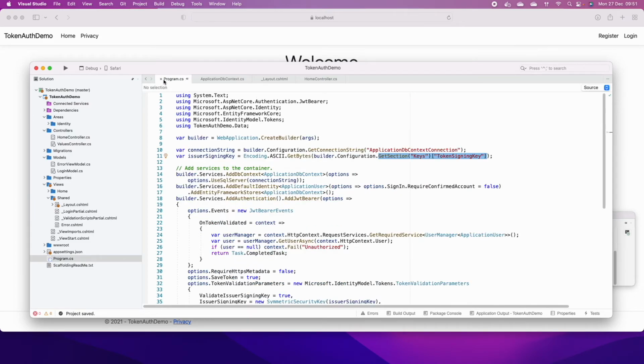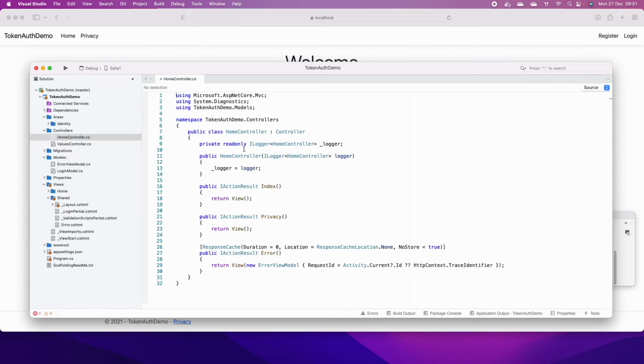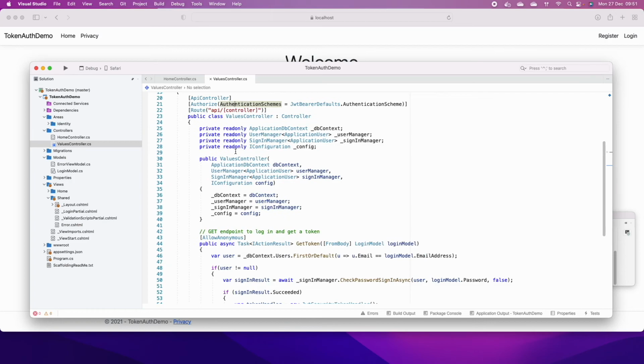Now, if we go back to our home controller, this isn't authorized, so anyone can access this, but you can't access our values controller unless you've got your authentication through your JWT security token.